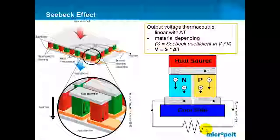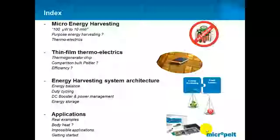And this is the effect defined by Mr. Seebeck. He says the output voltage is a certain material constant, which I can find in a table, linear with the temperature gradient delta T. Roughly, you will get 0.2 millivolt if you have those two in series, a so-called thermocouple. So far, so good.